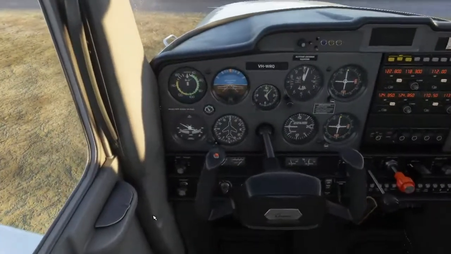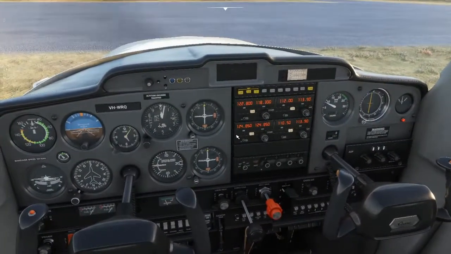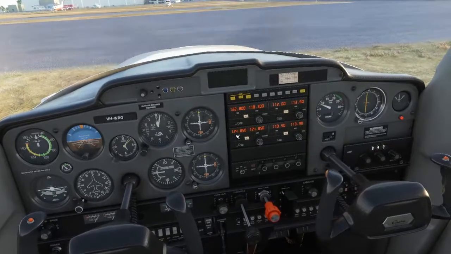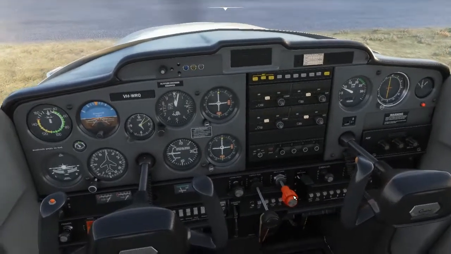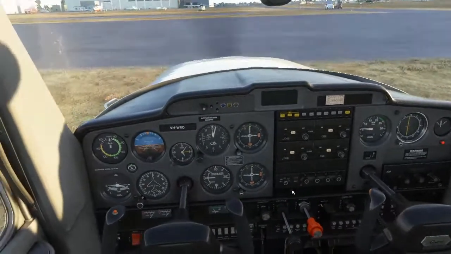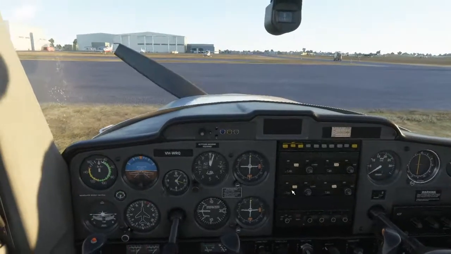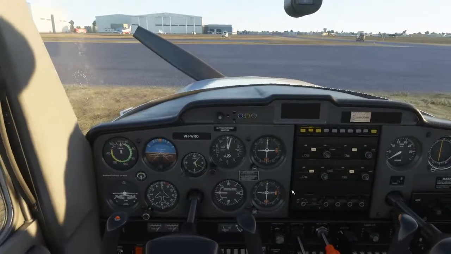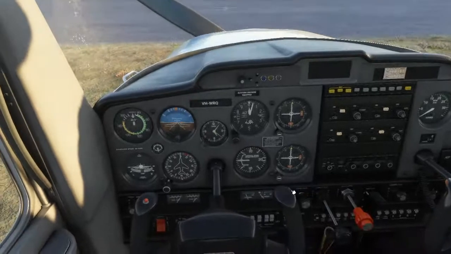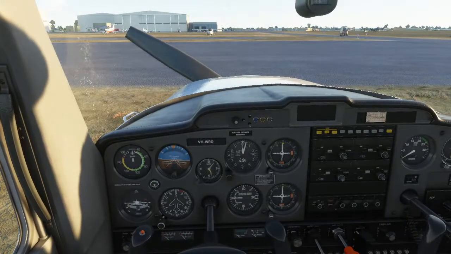All right. Thanks heaps, guys. Avionics are now off. Cool. And cut the throttle. Lights off. I like how the engine doesn't just cut off like it has done in the past with other sims.